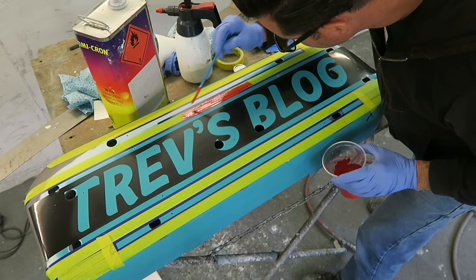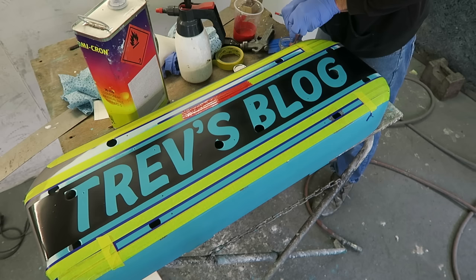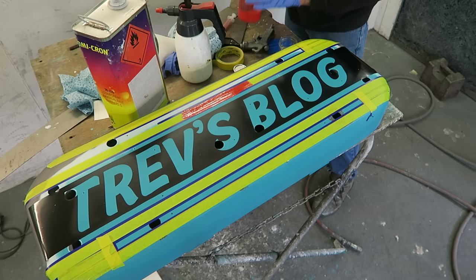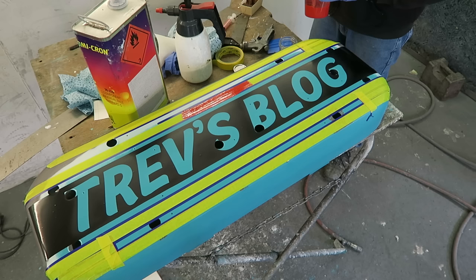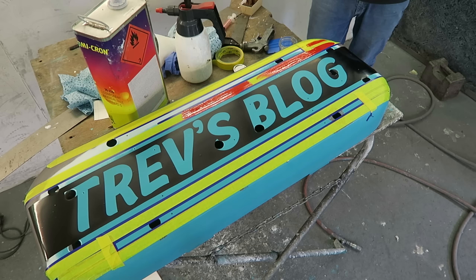I wanted brush marks, so let's just put a few spots of thinners in it. Don't want a lot, just a little dab to start with, just to loosen it up. Always add stuff. If you're not sure what you're doing, just a little dab first. I don't know how transparent this stuff is. Actually, I can see. I'm going to leave it at that. I think I can brush it out thin enough. Let's just try it here.